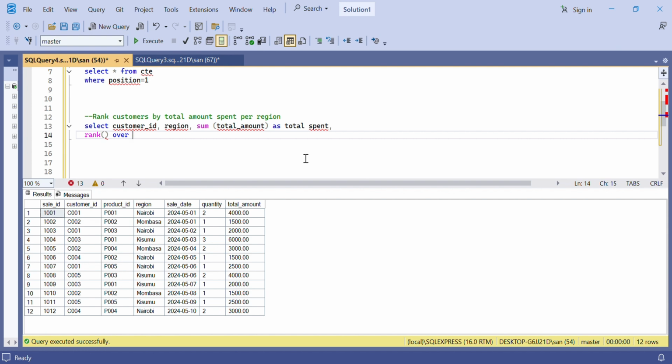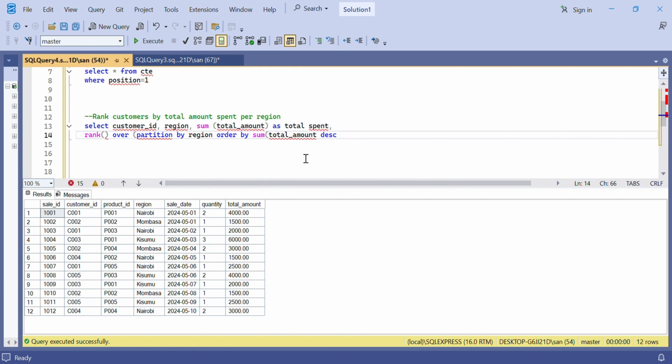So this one we're going to partition by region, and then we order by sum total amount, and then the total amount will have to be ordered descending.